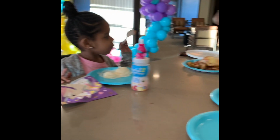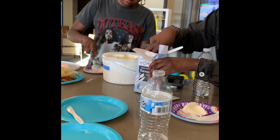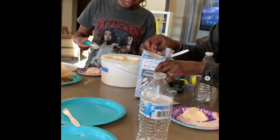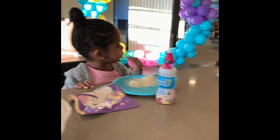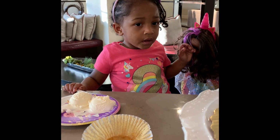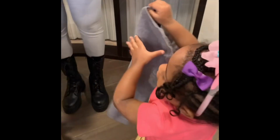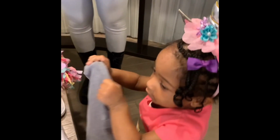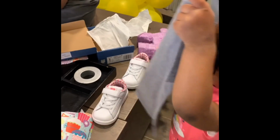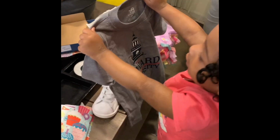Did they give you cake? Daddy, why doesn't Lyla have cake? Like why doesn't it have a thing on it? I don't want milk. You want more cake? You want milk? You like it? Yes, I like it. Yeah, I do.